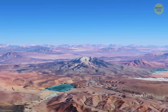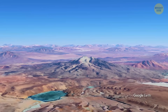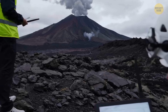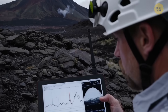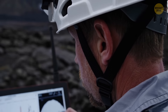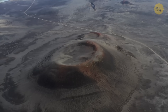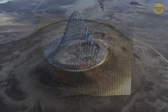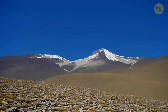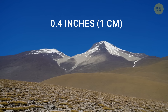It doesn't mean the volcano is definitely going to erupt, but it helps explain why it still seems alive. Since the 1990s, scientists have been using satellites and GPS to keep an eye on the ground around Uturuncu. At one point, they noticed something weird: the ground was rising in the middle and sinking around the edges, kind of like a sombrero hat. The middle part has been slowly going up for at least 50 years, by about 0.4 inches a year.